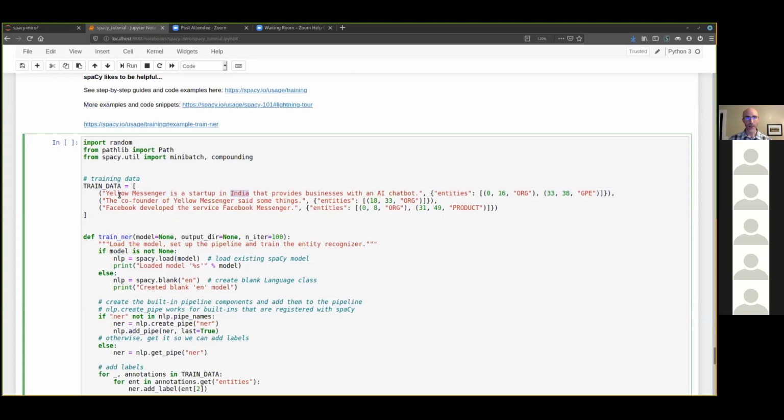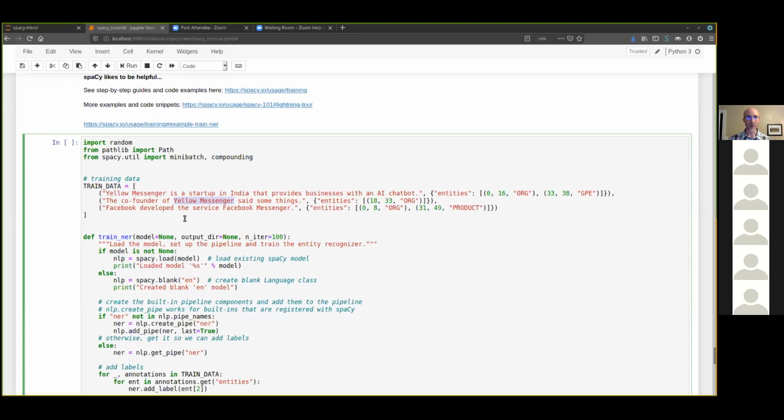I did the same thing for these two sentences. So what I'm trying to do is fix yellow messenger. I want it to recognize yellow messenger when it analyzes the text. So I've got 3 examples that are going to help that. I've got 2 with yellow messenger in it. I chose to put one at the front of the sentence, but I don't want to have them always at the front of the sentence. So I put one in the middle of the sentence. I wanted to diversify the data.